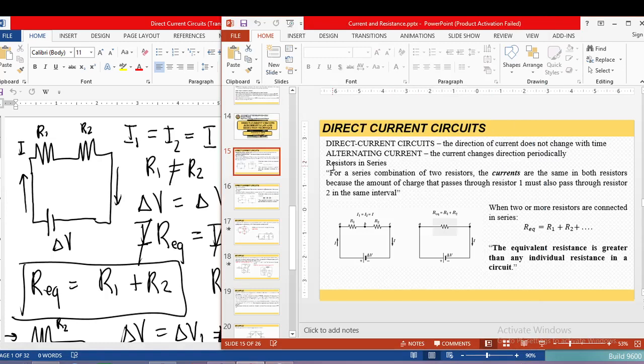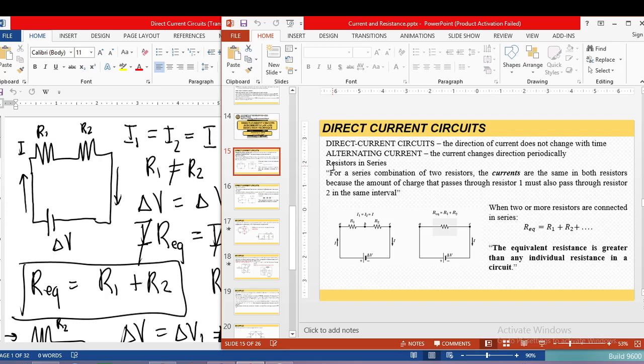Series. Okay, so resistors in series. This is the circuit reduction technique, where we can provide a distinction between series and parallel. The circuit reduction technique is the easiest way to find the equivalent resistance or any electricity variable in our circuit. But of course, some circuits are complicated, especially with our technology today, and we do not always see them as simple circuits. Anyway, let's discuss what is series and what is parallel.